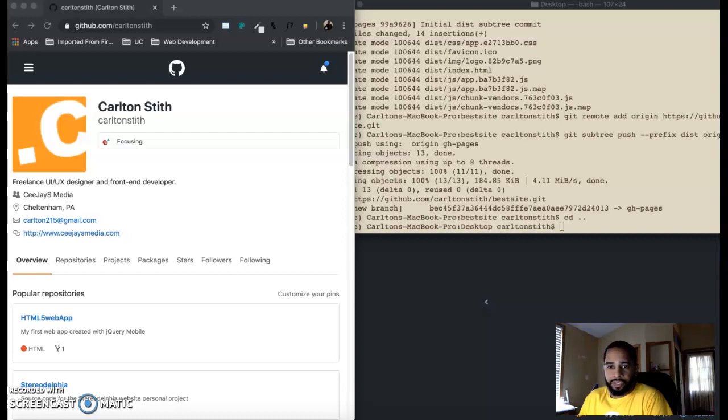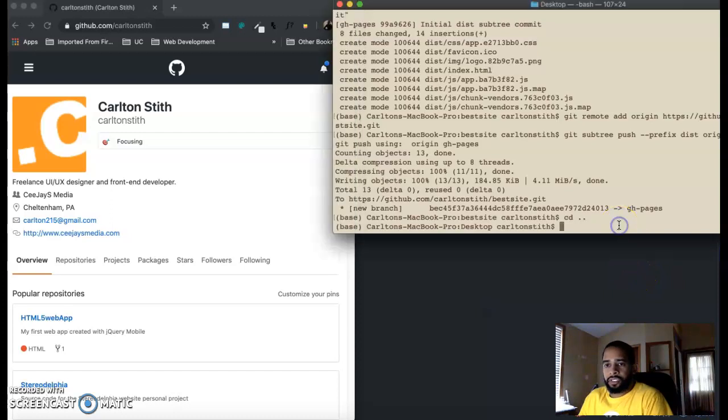But here's a little bit of a disclaimer. You can only host a static site, so if you have to do any server-side stuff, like host a database, then I would suggest using something like Firebase, Heroku, or MongoDB Atlas. But enough of the introduction. Let's get down to business and do what you came here for.